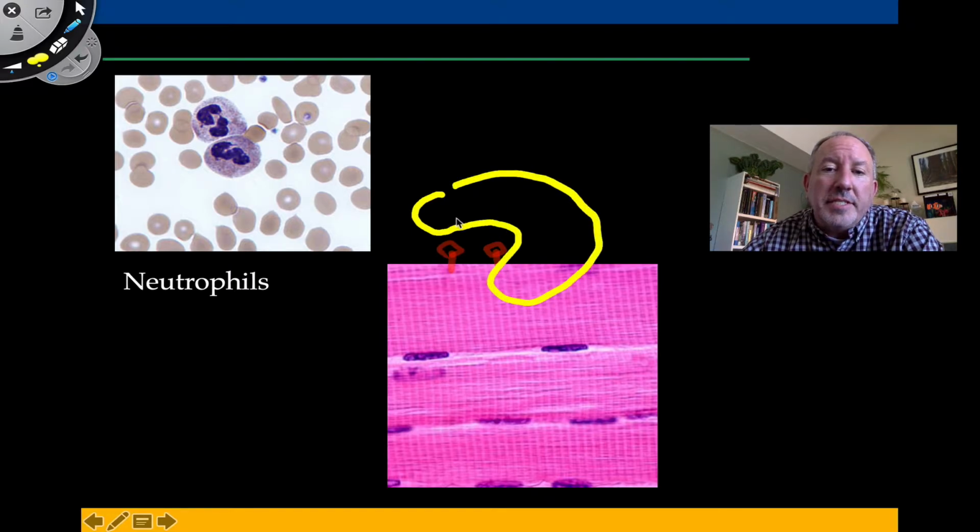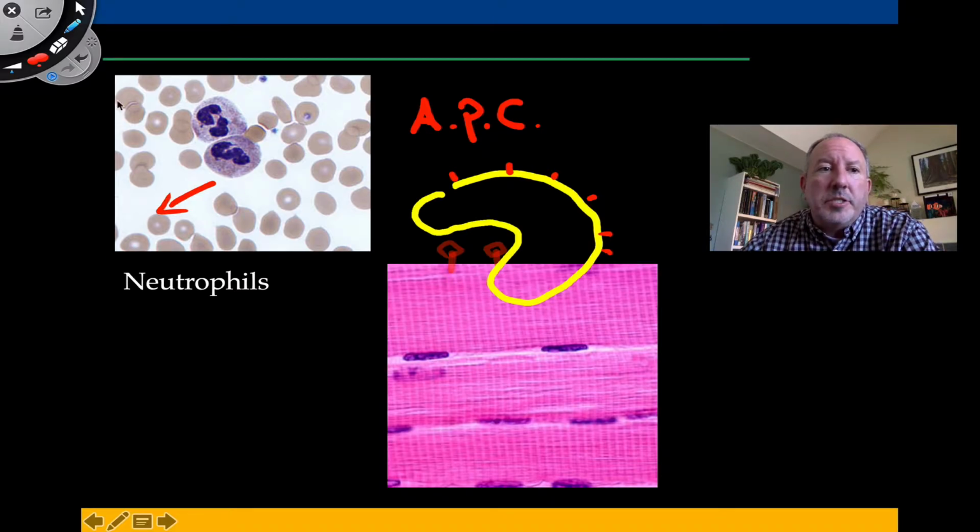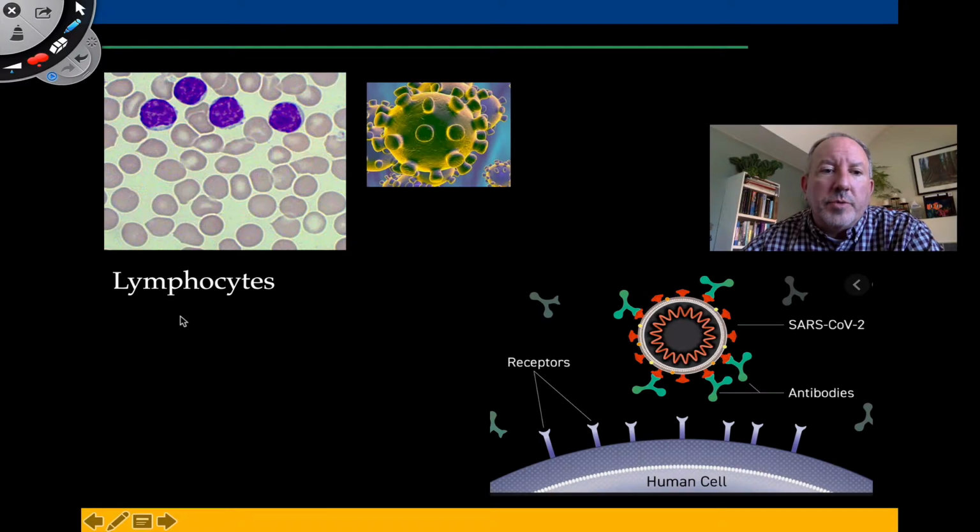And what will happen is it'll take those spike proteins from the cell and actually present them on its own surface like this. And it's what researchers call an antigen presenting cell, an antigen presenting cell. And so this helps to sort of spread the word that there's trouble in the house. So these antigen presenting cells will be cruising along in the bloodstream with the hope that they bump into an ally of theirs, which is another type of white blood cell called the lymphocyte.